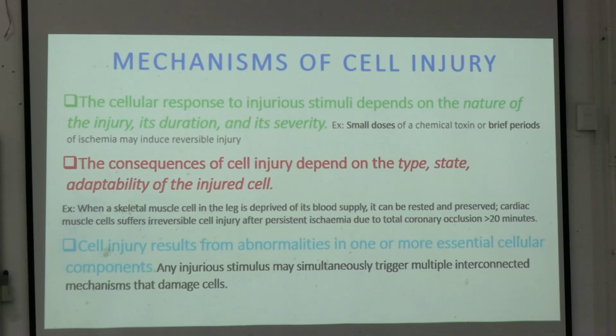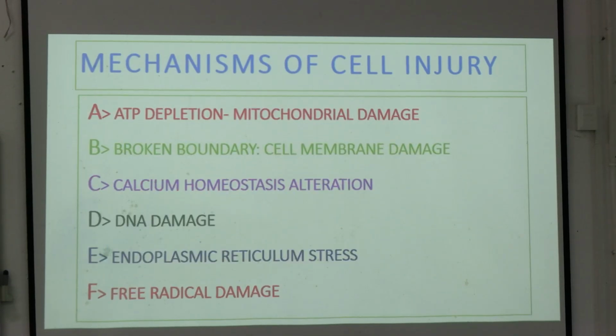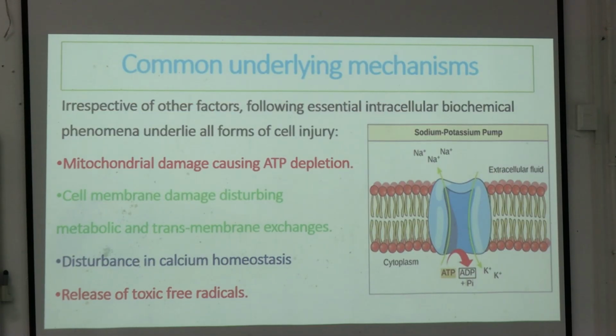So what is the mechanism of cell injury, we will find many things, but at the end of the day you will realize that all of these are interconnected, the same thing keeps coming again and again, but that is because the injurious stimulus usually simultaneously triggers these interconnected pathways that ultimately lead to cell death and cell injury. So what is the mechanism of cell injury? Questions come from this. Now if you read the books, you will get these kinds of readings, okay?